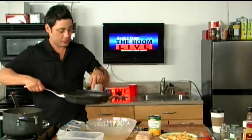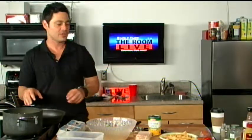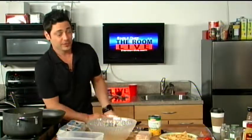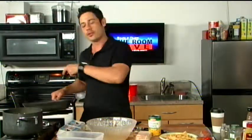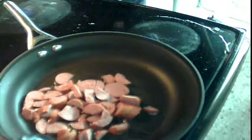I'm just, and I interrupt for a second, I'm just throwing the sausage in the pan here, and I just want to get that cooking. This is already pre-cooked sausage, so it makes life a lot easier. We don't have to wait around for like 10, 15 minutes for the sausage to cook. So what I really want to do is just kind of crisp it up and brown it. But it'll be quick. And it'll actually be quicker if I toss it over here on our hot oven.